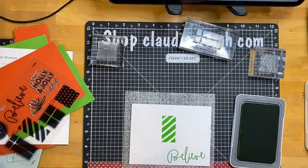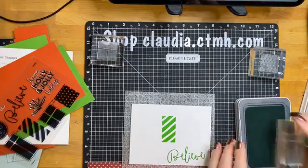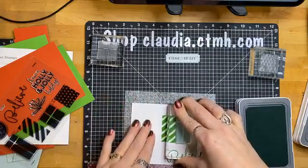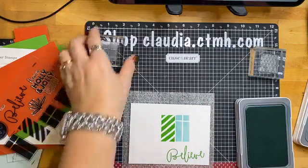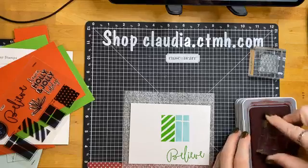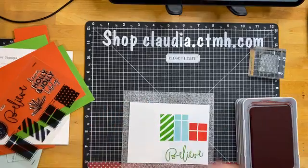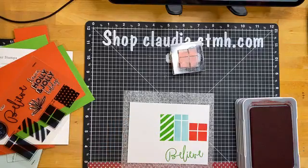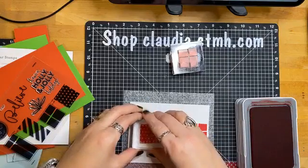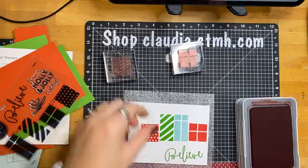Let's see, we'll do one of those. Do one in Glacier. Let's see here. Oh, that's pretty. It's nice and dark. I'm gonna do a red one on this other side, and then I'm gonna do another Glacier on the other side.